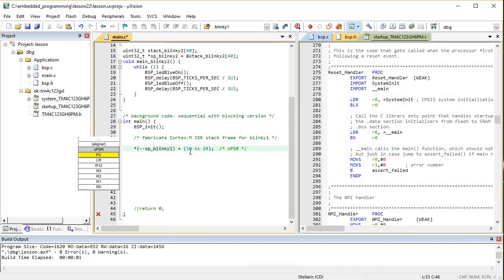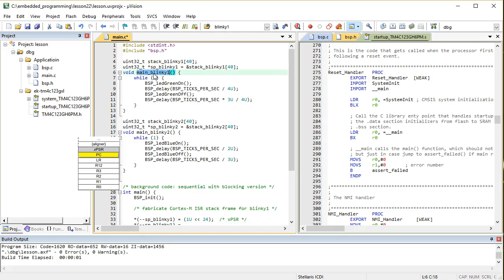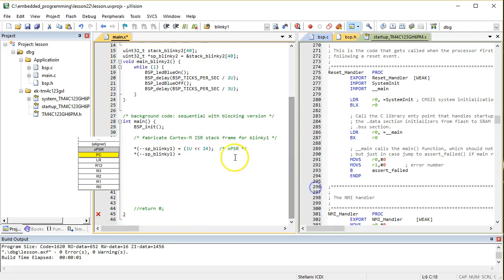The next value on the stack is the PC. This is the return address from the interrupt, and as you saw from your earlier experiments, it needs to be set to the address of the thread function. I have not explained yet in this course that the C language allows you to take an address of a function using exactly the same ampersand operator as taking an address of a variable. The address-of operator applied to a function produces a pointer to function, which I will explain in more detail in a future lesson about state machines. For now, you need only to understand that such a pointer can be created, but must be cast to uint32 to fit on your stack.